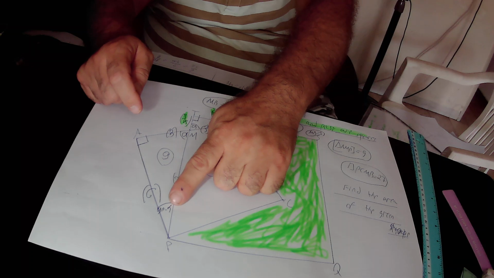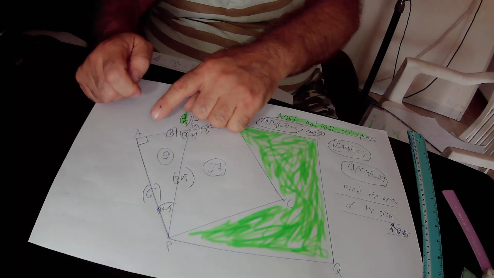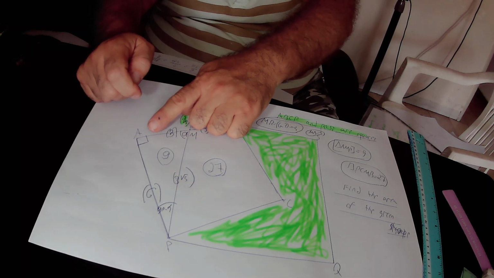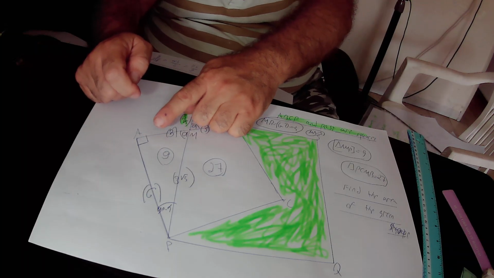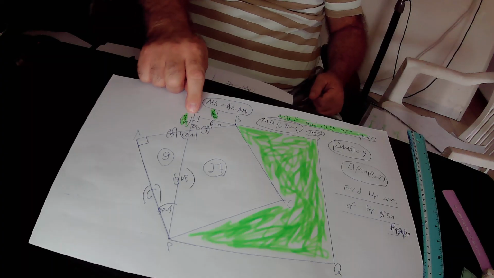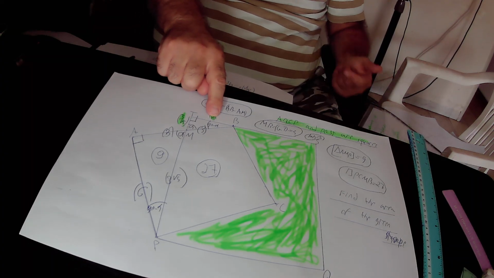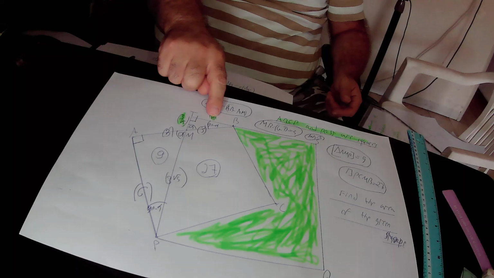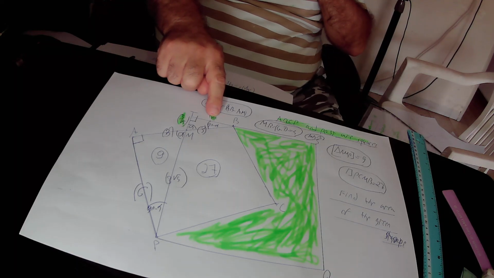Check: 90 degrees minus alpha plus alpha is 90 degrees, and 90 degrees plus 90 degrees is equal to 180 degrees, which is the sum of the angles in a triangle. Likewise, in the small right triangle TMB, this angle equals alpha, this angle equals 90 degrees, and therefore this first missing angle must be equal to 90 degrees minus alpha, according to the same rule that the sum of the angles in a triangle is equal to 180 degrees.